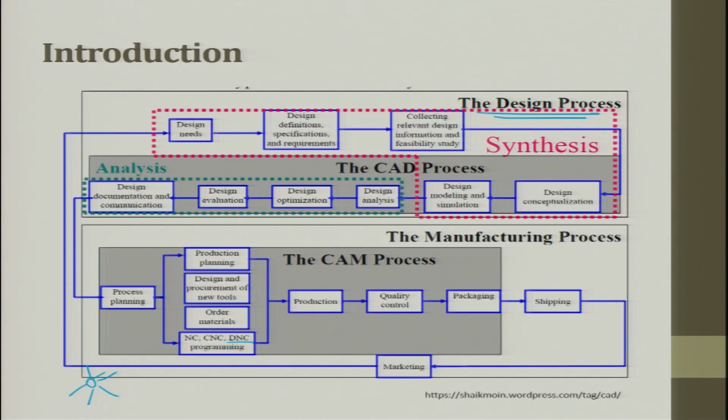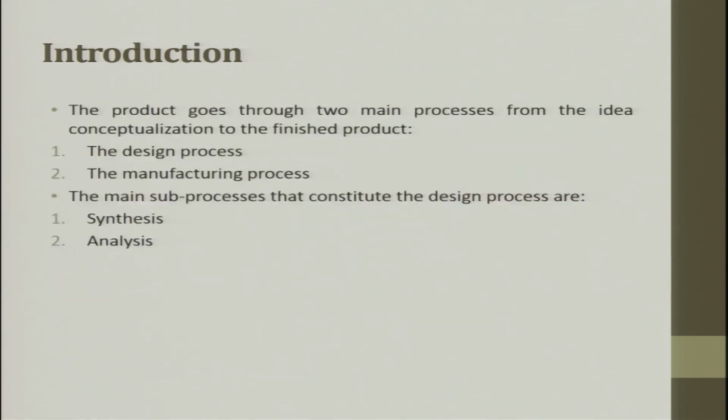Then all these things put together in a capsule come towards production. Once you produce, you have to check for quality. After you check the quality and say yes, it gets into packaging. The moment it gets into packaging, it gets into shipping. From shipping it goes to the market, and then you complete the entire cycle. This is the complete product life cycle for CAD and CAM.